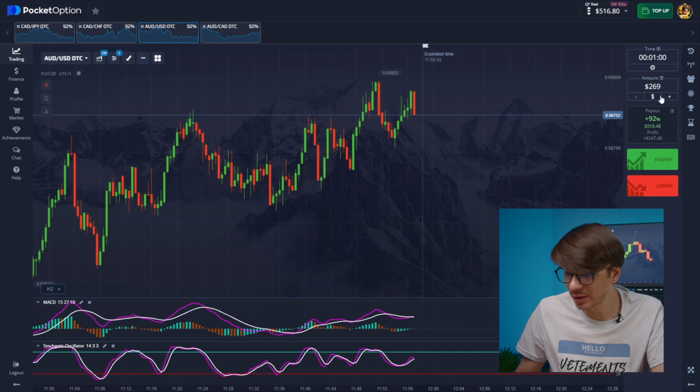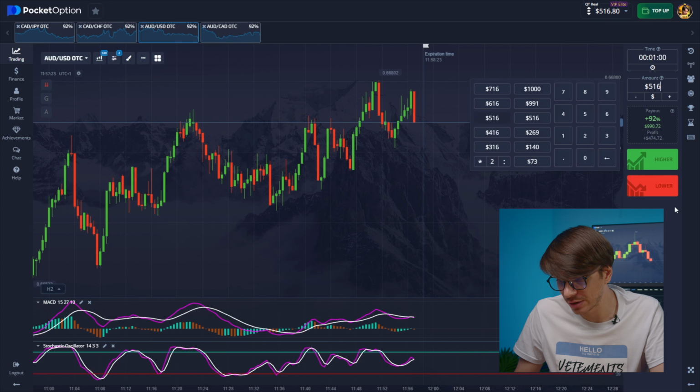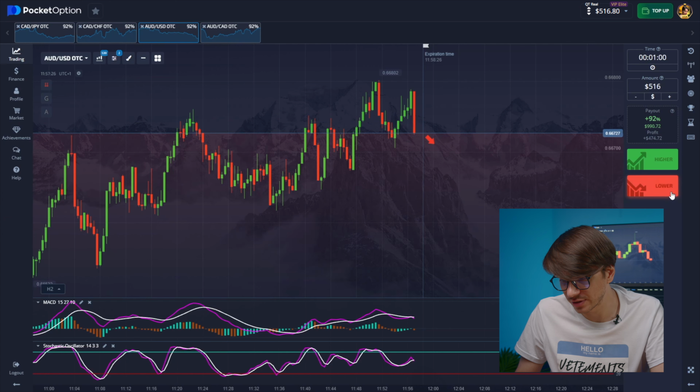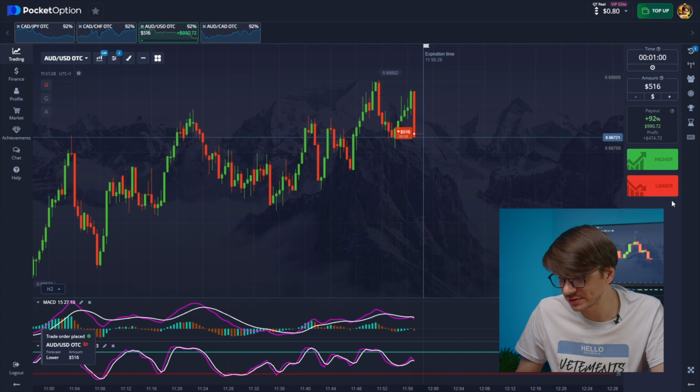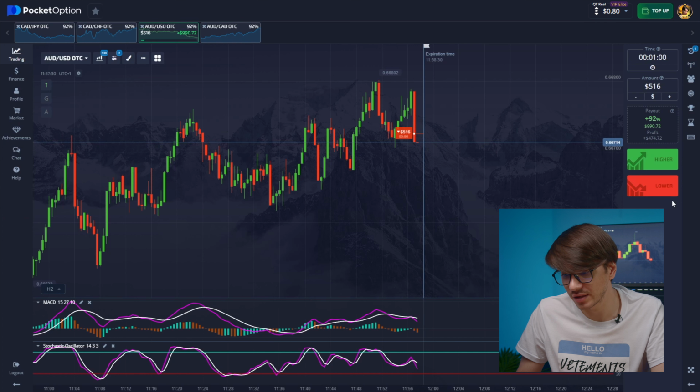Next step. I'm back with the Australian and the American. It's clear I'm going down here. The bulls tried to break the resistance level for the second time, but they failed. And now the bears have taken over. You can see it in the sharp drop and the decline in MACD indicators.